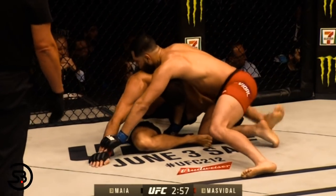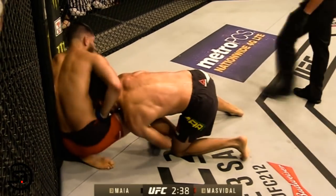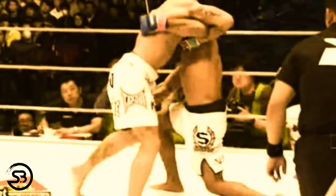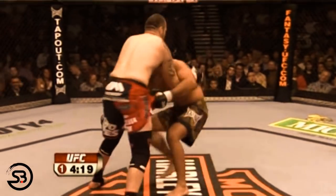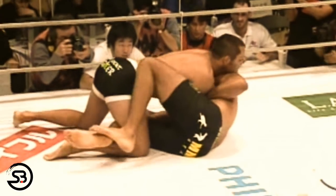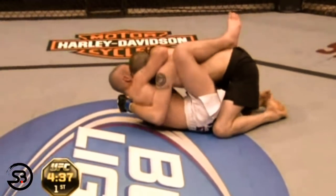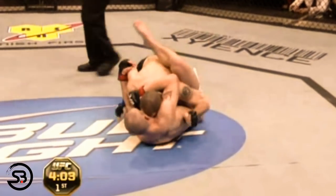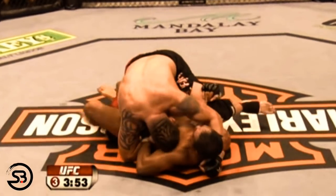Once in on your opponent's hips, you'll want to have your hands around their waist or locked around a single leg. The key detail is to get your outside leg to come round and hook behind one of the opponent's calves, which allows control over their base to prevent them from standing back up and backing out. Once that outside leg is hooked in place, the inside leg can shift between the opponent's legs to lock off a half guard position, or the outside leg can be brought around the opponent's back to control posture while the inside leg's knee is brought across the opponent's hips. From there you can work one of the many half guard sweeps to get into a dominant top position, or proceed to full guard and begin working for a submission.